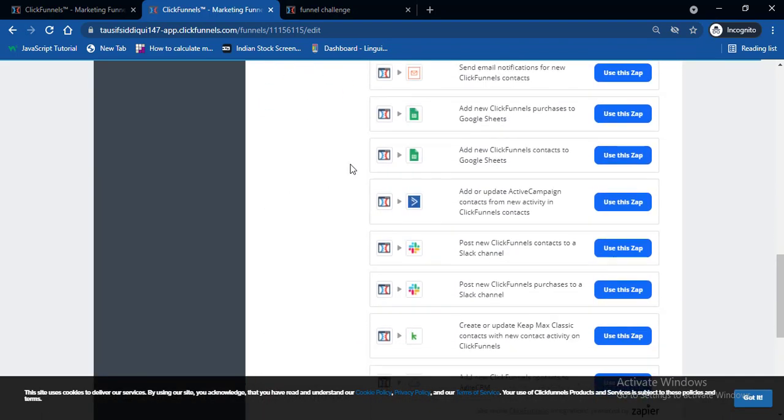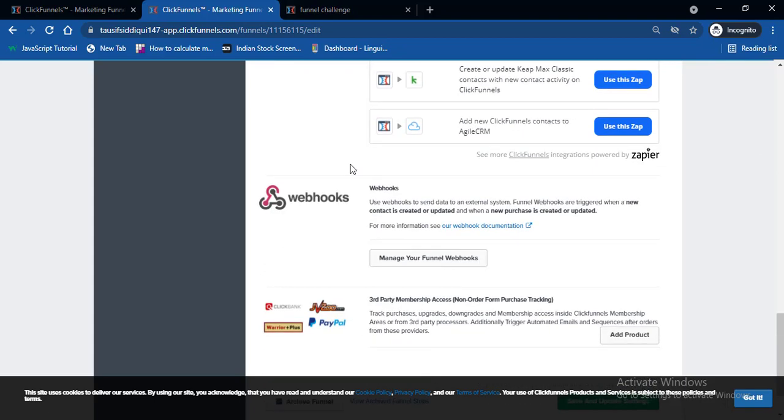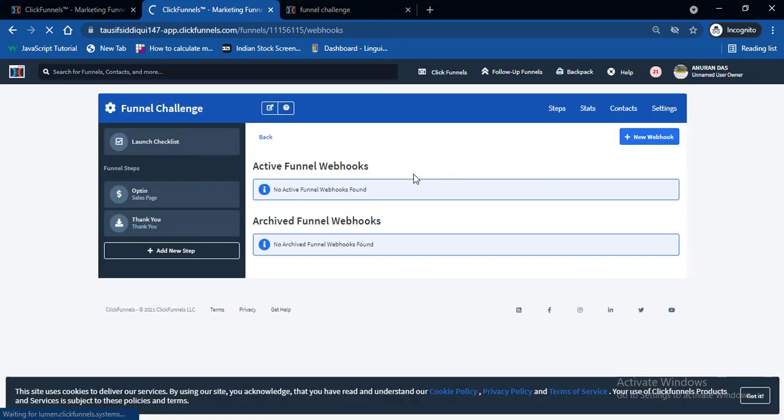You can use a Zap for different things, but what we need to focus on is webhooks. So we are going to click on manage your funnel webhooks. The moment we do that, a new page appears where it says new webhooks. We will click on new webhook.